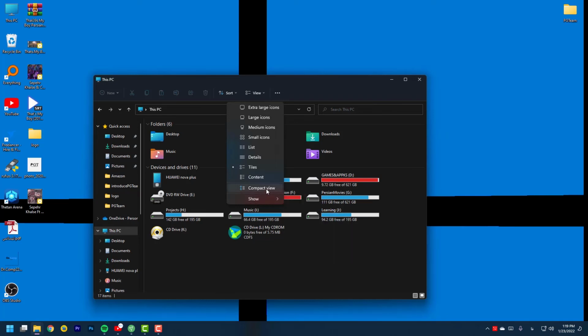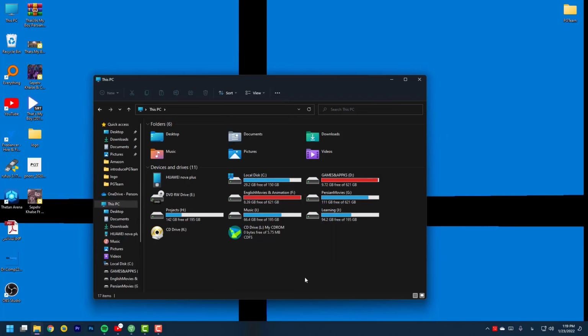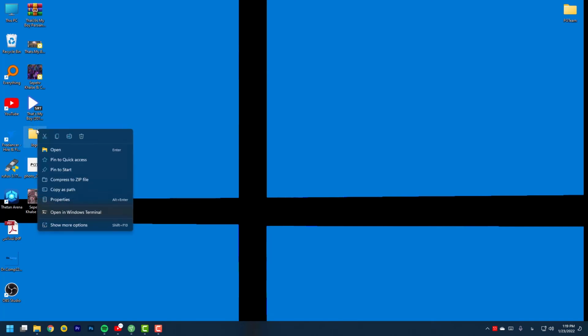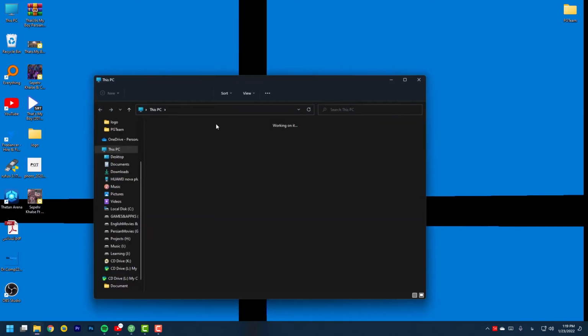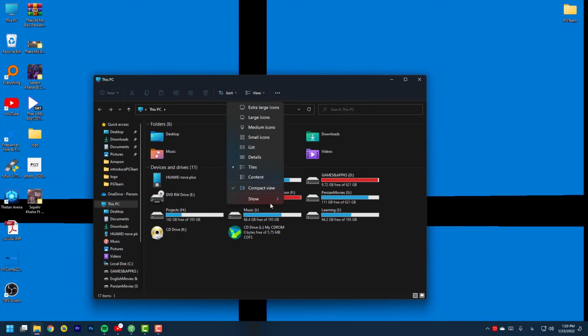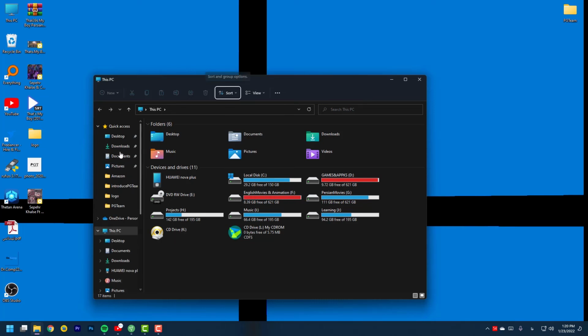Compact view. When you press on the view, the compact view, all of the things will be like Windows 10. As you can see, it's not cool and nice like Windows 11. When I disable it, you'll see the changes.